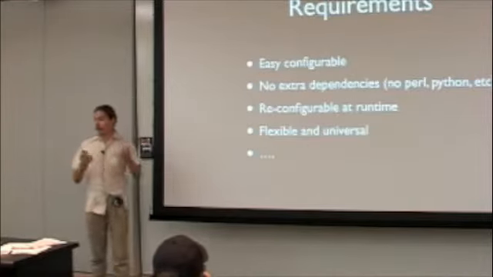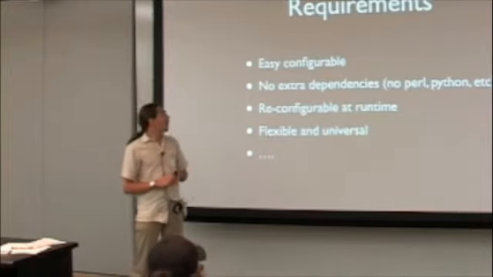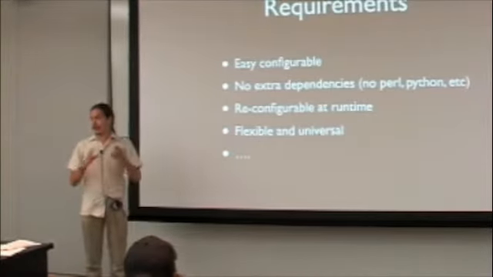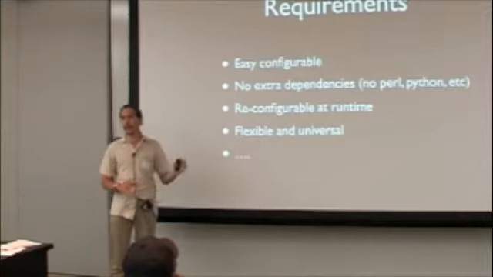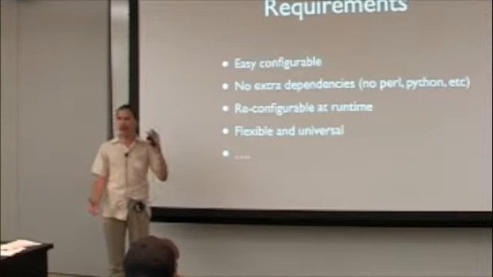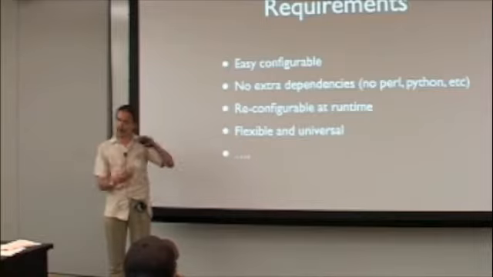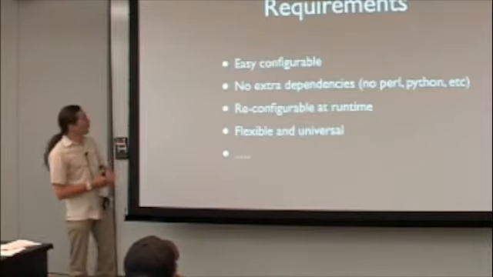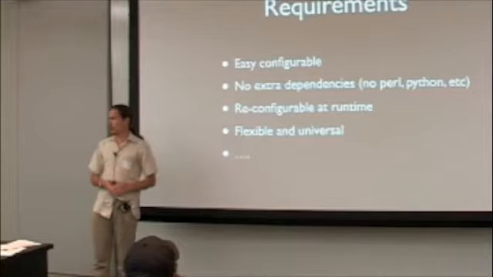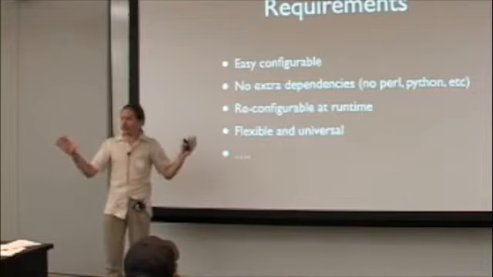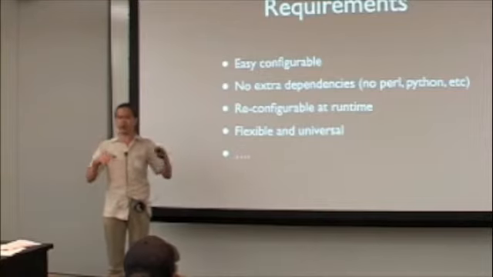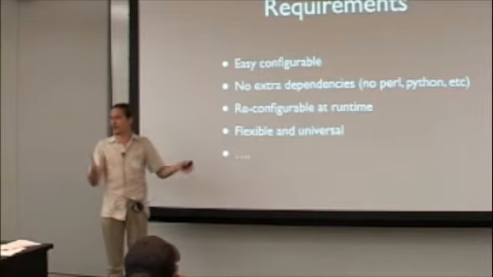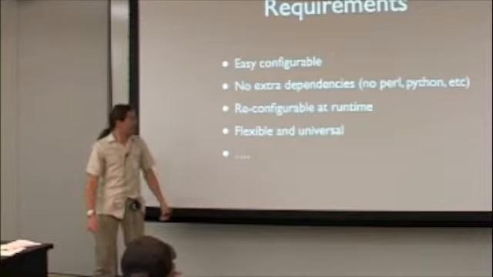So what are the requirements for the compiler driver? First of all, the compiler driver should be easily configurable. So it should provide some language so we can define all the different ways how the set of input files is transformed via different tools into a set of output files, and how all the different options are handled, and so on. Also, we don't want extra dependencies. So no Perl, no Python, no extra scripting languages. We shouldn't force the user to install some third-party software to run the compiler.